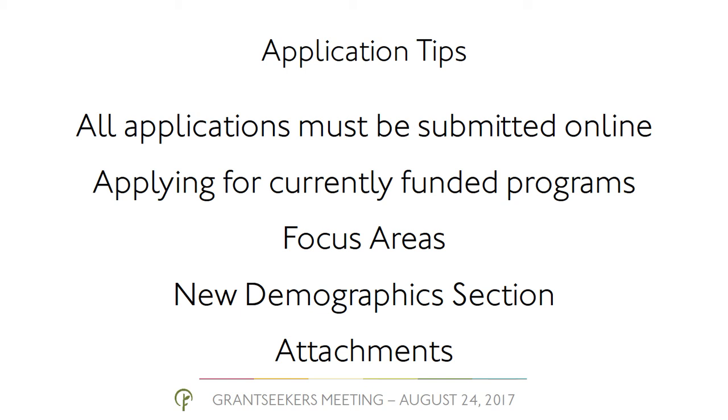Another question that comes up is sometimes you need to combine documents to upload in one particular field on the grant application, and sometimes people aren't sure how to do that. Well, the nice thing is that Primo PDF, which is free software, by the way, has a function to do that. So that document that's on our website will be helpful to you if you run into any of those issues. So I'd like to bring that up.